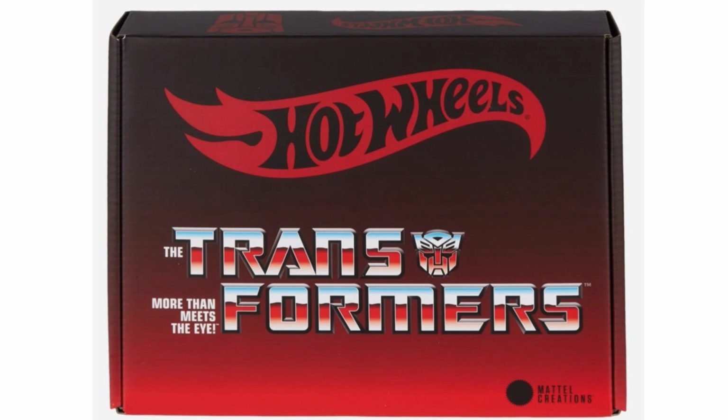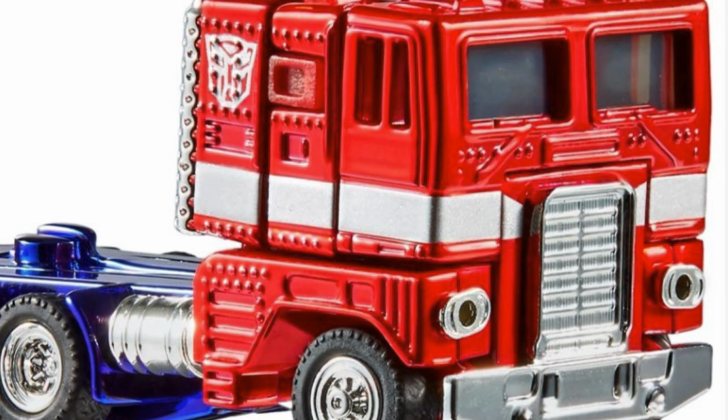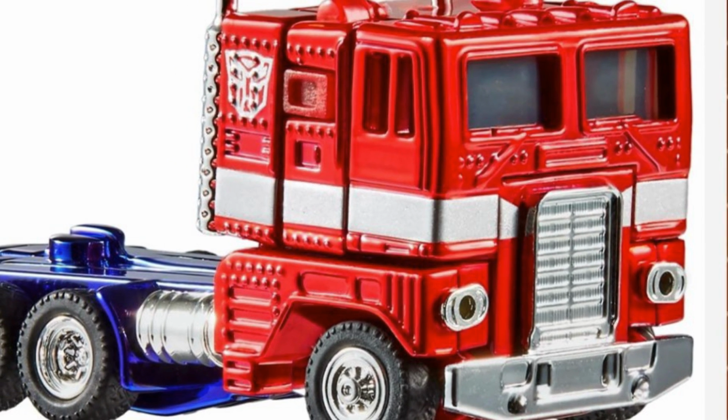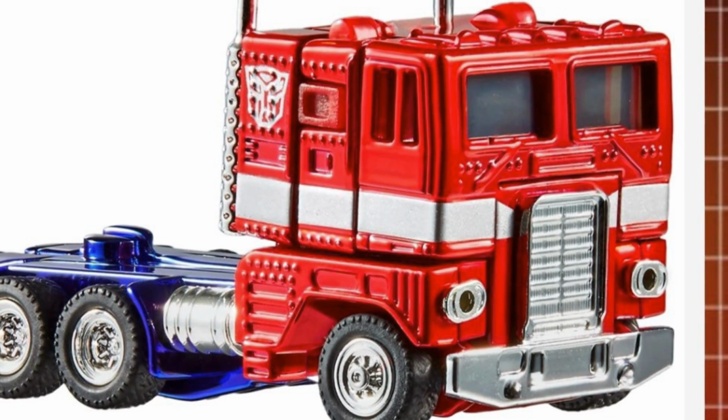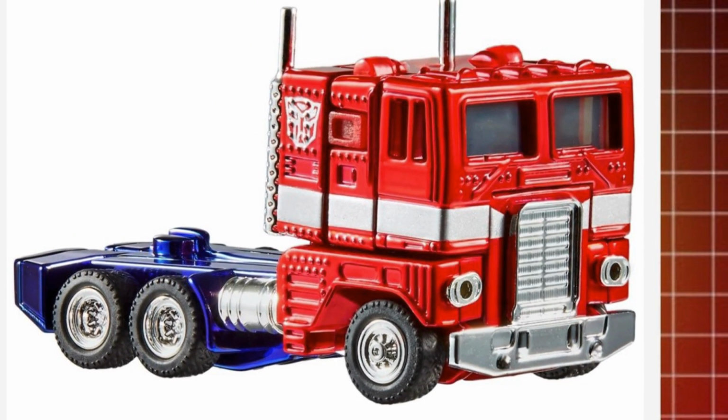But look, guys, all of this stuff is interesting. It's great. This is something that I want to see a whole line of, but not at that price point of 80 American dollars. Okay, I mean, come on, guys. All right. I've been able to see the justification for some of the high-end prices that these exclusives have gone for in the past. But this one here just feels like some straight up bullshit. This one makes you feel like you're paying the reseller's rate for it. Okay, before the resellers can get to this thing, the company already makes you pay triple for it. Okay, come on. Tell me what's happening here, guys.